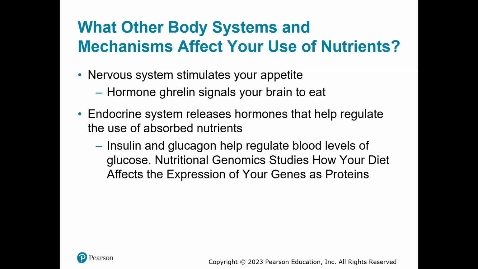And glucagon is released when your blood sugar is low, and it tells your liver to release glucose from glycogen into the bloodstream and to take other substances like proteins or lipids and turn them into new glucose, because glucose is the preferred fuel for most of our tissues to use to make ATP. So that's a good example of endocrine regulation.